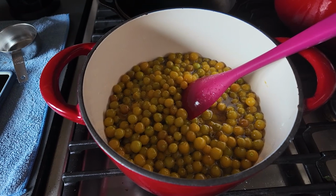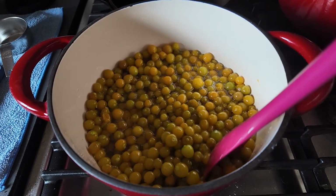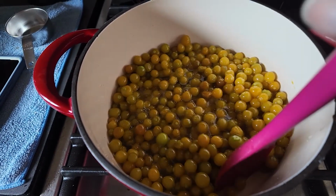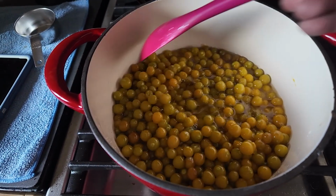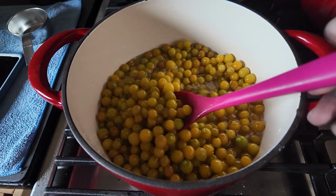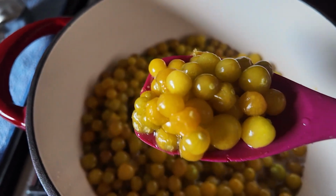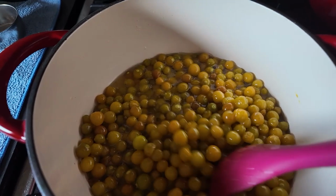Alright, now that we have our pie crust in the refrigerator, I want to show you where we are at with these cherries. And as you can see, they have lots of liquid. I'm not too worried about that because I'm going to be using some tapioca flour to thicken that up. But we are quite a ways out. Well, I can see some of it has started breaking. I don't know if you can see that. So we may not have too long to go.